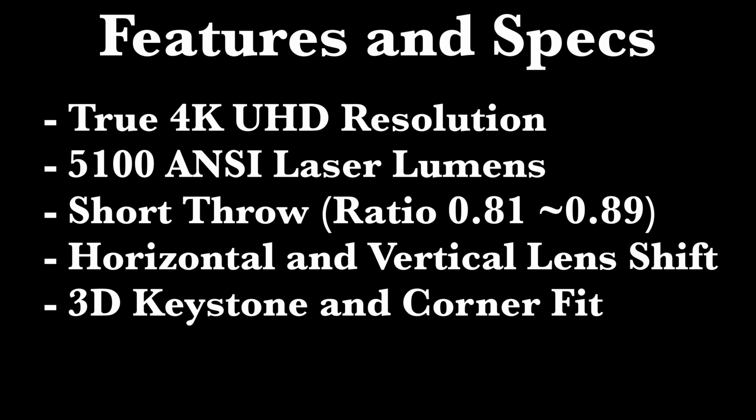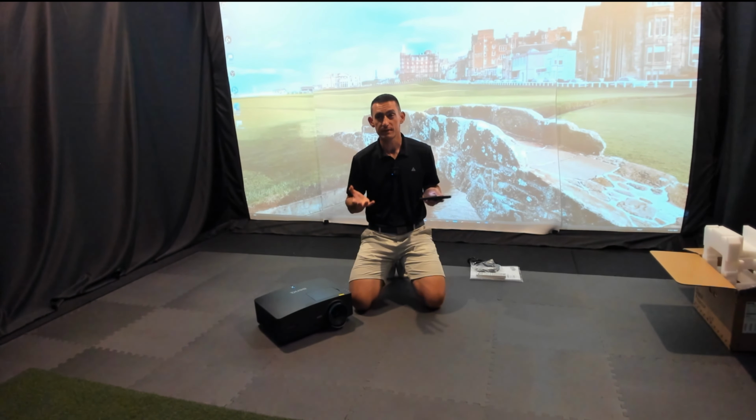Realistically, you're going to have it in your golf sim. You want it to be as bright as possible because you are going to have some sort of ambient light in your room. So realistically, you're looking at maybe 10,000 hours, if that, which is quite a lot. Comparing that to the BenQ though, which is a laser projector, you're now guaranteed 20,000 hours of maintenance-free operation, which is going to save you on additional costs where you've got to buy a new bulb.